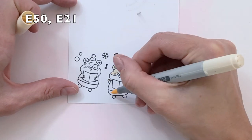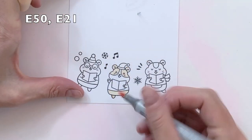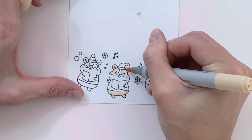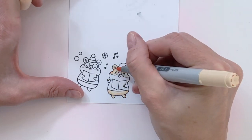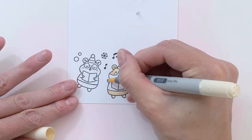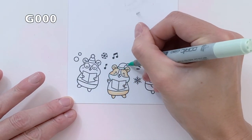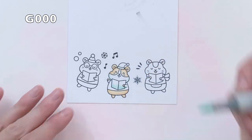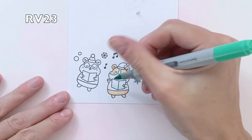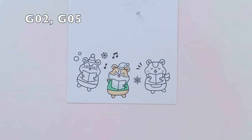The Copic markers I'm using are on screen so you can follow along. I'm starting with this first hamster in the center. I'm going to use some creams for him, starting with my lightest which was E50. Then I added a shadow with E21 just to kind of create some shape to this guy, and then blend out with E50 — that transition between E21 to E50. Just really simple Copic coloring. Now I have G000 and I use that for my whites — I'll do a little shadow right at the bottom of his chin, and also add a little bit to the trim of the hat and to the music book.